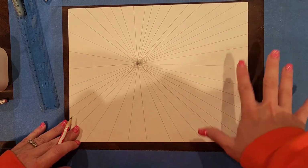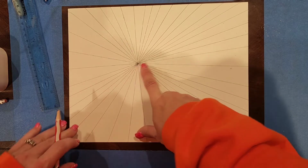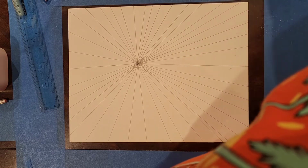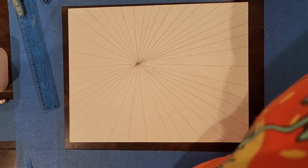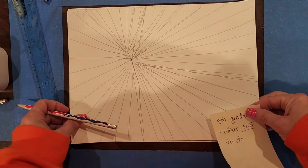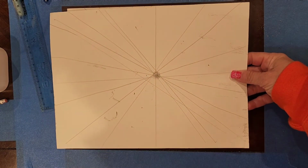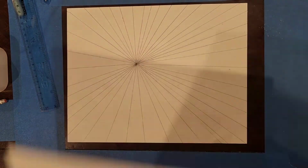Once you have drawn all your receding lines to fill the entire page, and you made sure that they go to the vanishing point. Now, making sure they go to the vanishing point is extremely important, because if they don't, then it's not going to look correct. Like this one where they're not going to the vanishing point. Or this one where they made the point too big and still didn't take them to the vanishing point. Make sure all your lines go to the vanishing point.